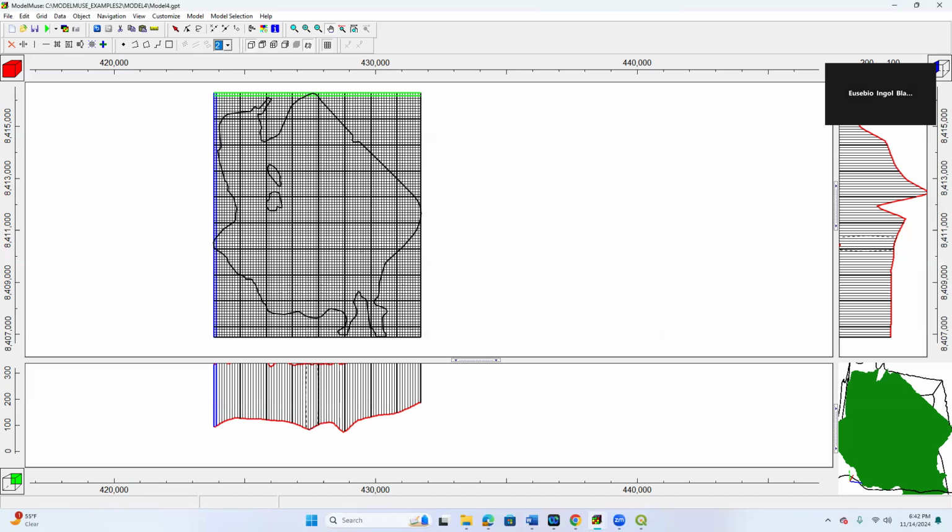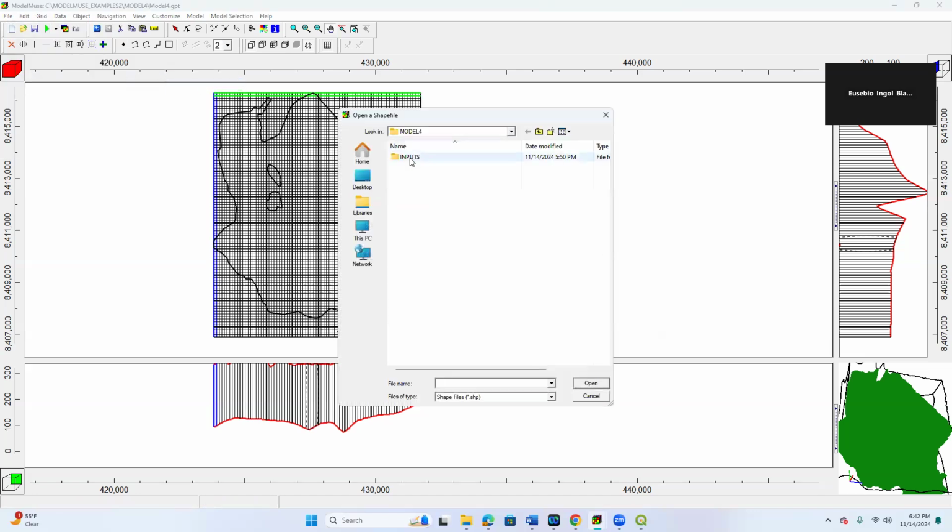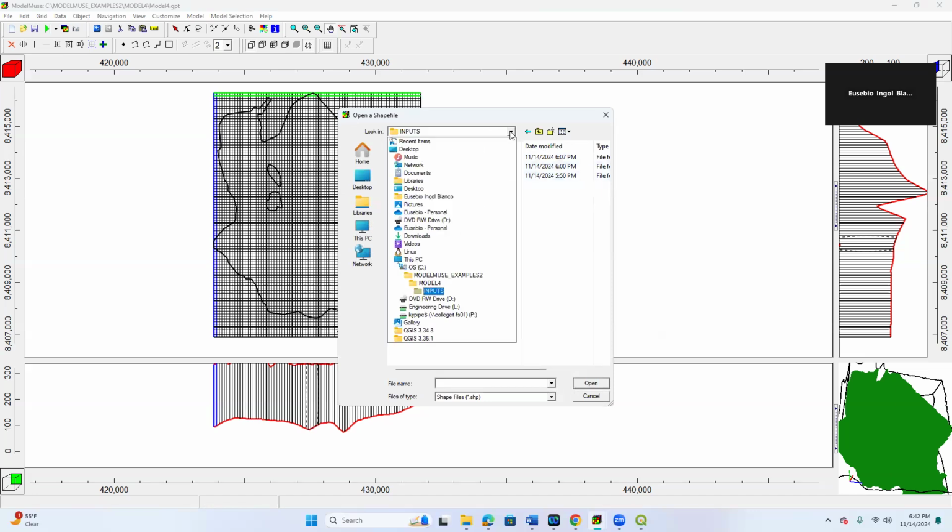In this case, we are going to add this one first. Go to file, import your boundary. We have the surface and the shape here.